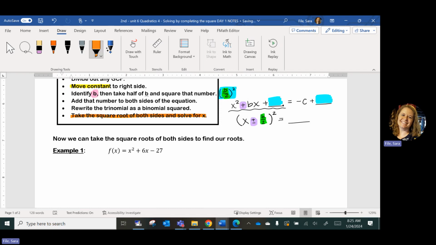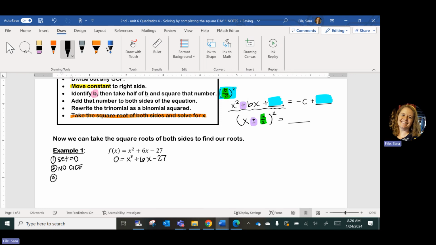First thing, we want standard form set equal to 0. Luckily, this is all in standard form already. You just replace f of x with 0. Step 2 says take out a GCF if there is one. Is there a GCF here? No, so no step 2 here. If you want to be writing the steps down as we go, I set it equal to 0. Check for a GCF. This one, there was no GCF.